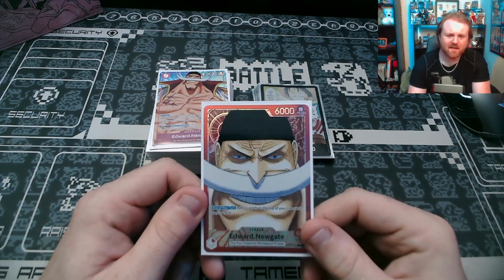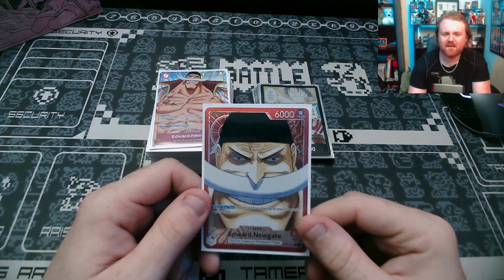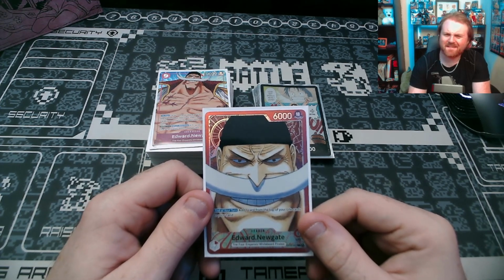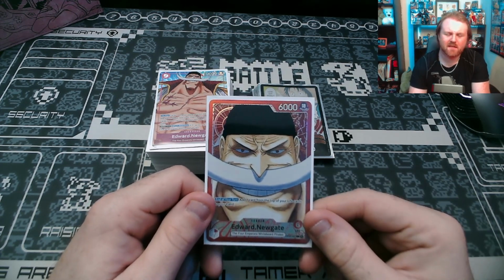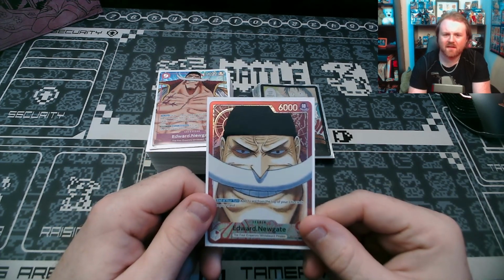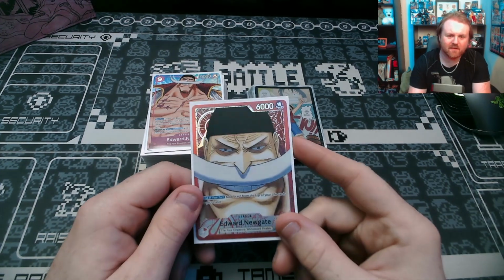Going over his effect: at the end of your turn, add 1 card from the top of your life cards to your hand. That is honestly a blessing, because red traditionally has always had the problem of maintaining hand advantage, and this just gets you 2 draws every turn. I don't care if I have no life if you can't beat me. It's really the main strategy of Whitebeard.